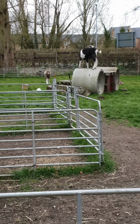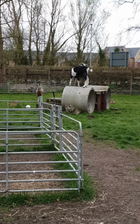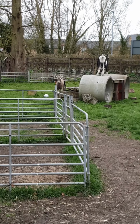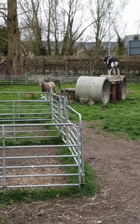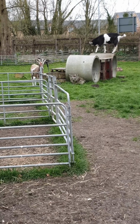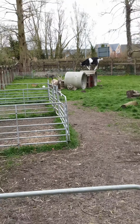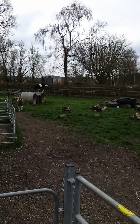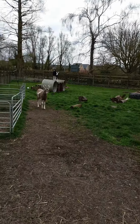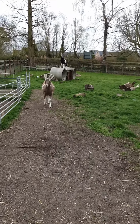The idea for that was from a member of staff, but it was actually put into play by the staff and students at the college, and the goats absolutely love playing on there and laying on it in the summer also. I think Stan wants Boris to jump up, but Boris is more interested in what I'm doing. So that's our 2 younger boys. So what we're just going to do now is just carry on watching them while I open the gate.